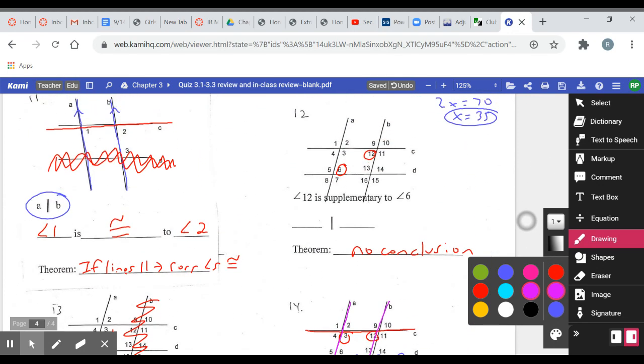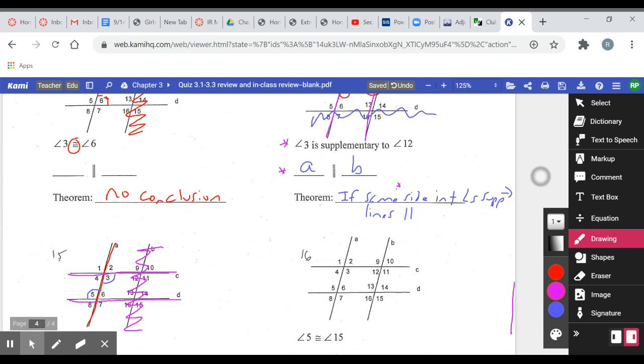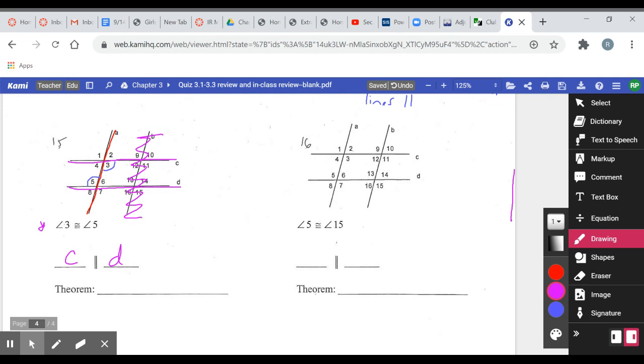If you look back up at number 11 here, you can see I have my sentence written, the theorem written the opposite direction. But again, it's all based on the fact that they gave me the lines are parallel. So I talked about lines being parallel first, and then it's talking about angles being congruent. So then I talked about angles being congruent. So let that information help tell you which way to write this statement. Okay, so then down here, again, we're starting off with angles being congruent. So I can say if alternate interior angles congruent, then it's talking about lines being parallel. So I can say then lines parallel.